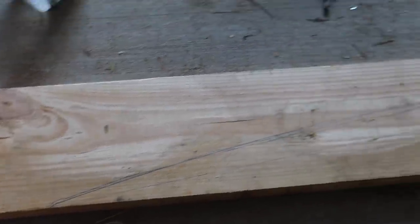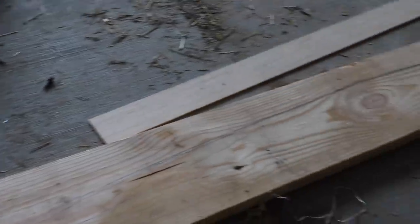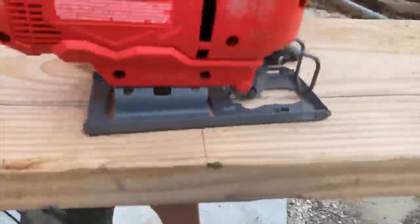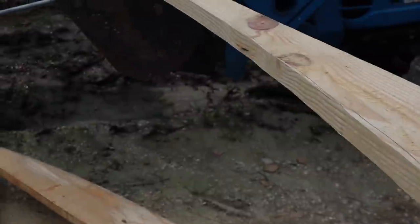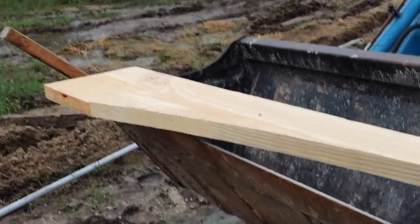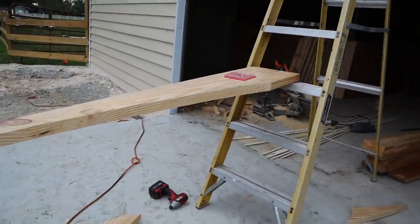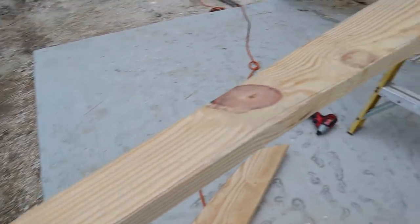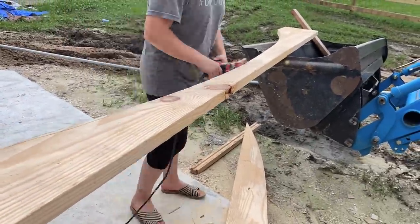I just redrew the arch and I think we've figured it out — you can see the darkest line is where the arch is going to go. We're going to set up a stand and cut it. Mike is cutting this piece of wood, and it took forever, but the rest actually went pretty quickly. We officially have one arch done and it was brutal. We literally have to make 10 to 12 of these. But it's going to look so good — this is simply for the aesthetic of the barn. This is my dream barn and I want it to look as good as possible.